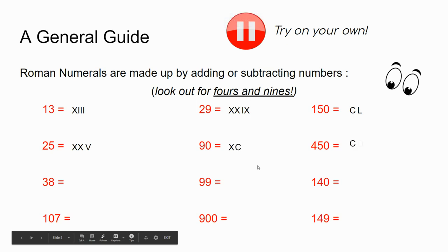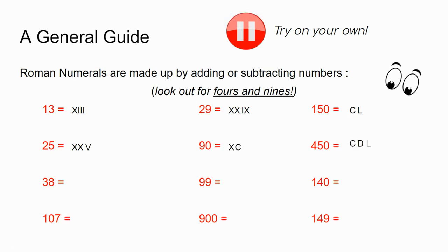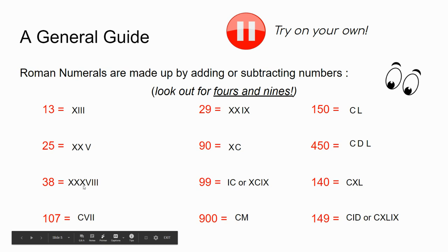But that's just the way it is because Romans. All right. Now you might have just been thinking 50 before 500. I guess you could do that too. Okay, 38. Here we go. 10, 20, 30, 35, 36, 37, 38.